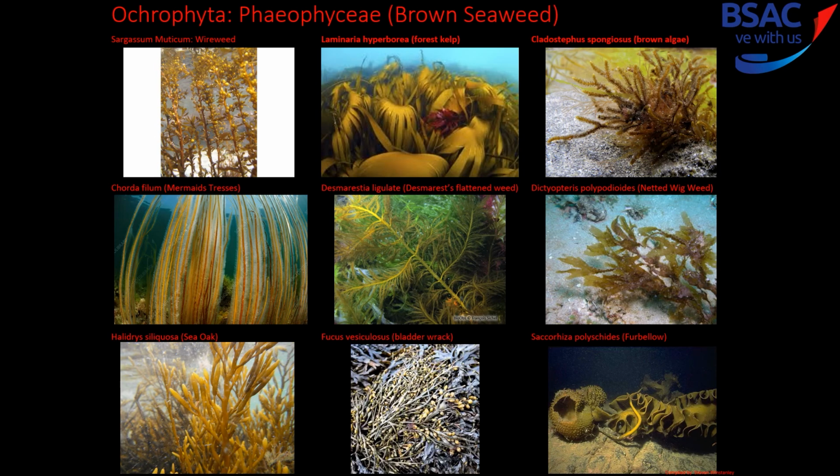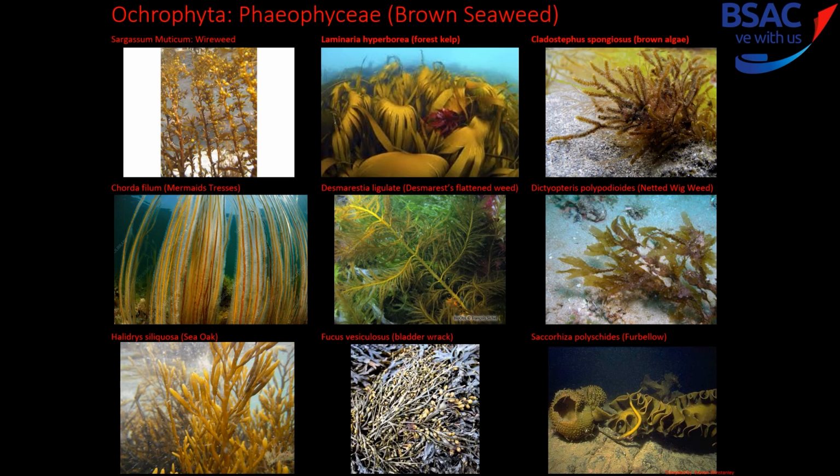Ochrophyta, Phaeophyceae. There are many types of brown algae in UK waters and they all have a similar structure. To name the parts of the structure of brown algae. The body of all brown algae is termed a thallus. A holdfast is a root-like structure present at the bottom of the algae, but unlike a root system in plants, a holdfast serves only to anchor the algae in place on the substrate where it grows.